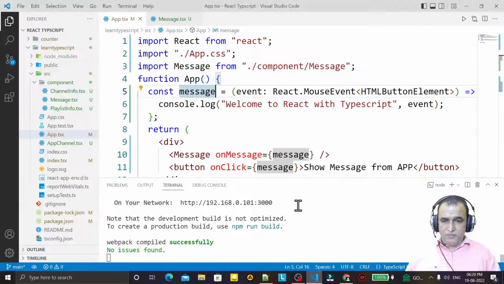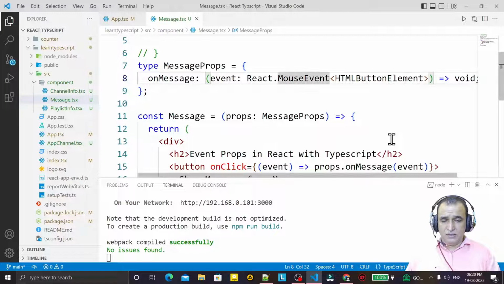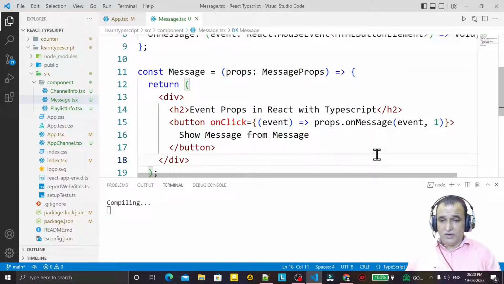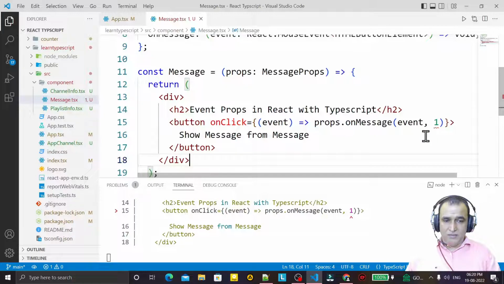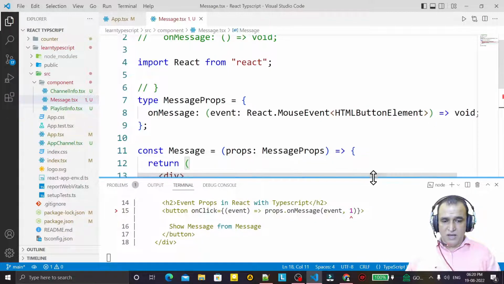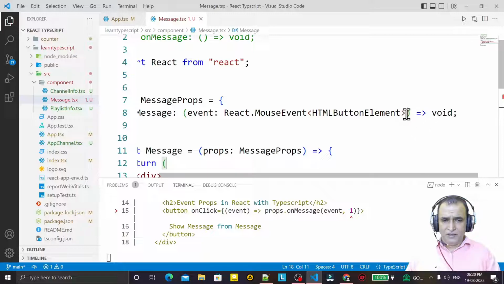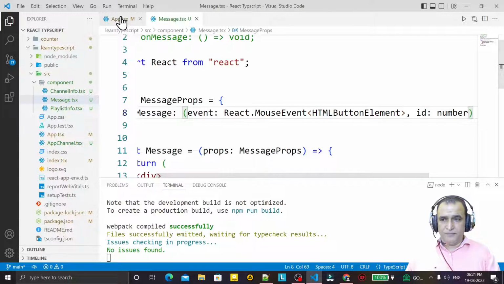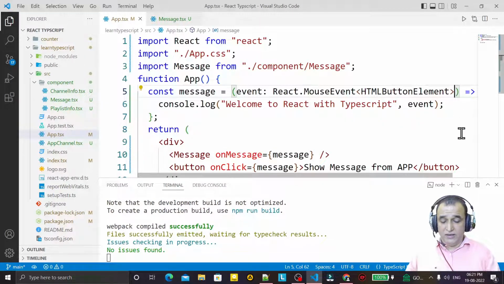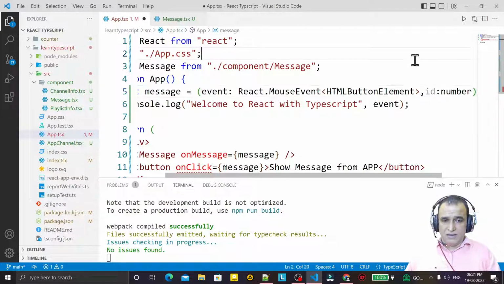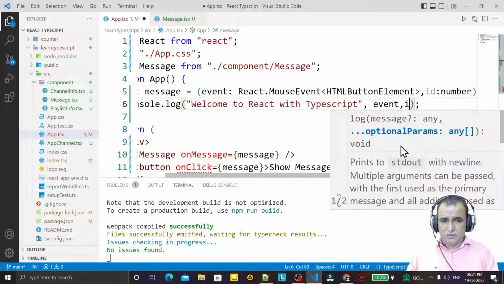Then if we pass a value from here, for example with this event, if I pass some other value, like an ID number, and I save it, again it will generate an error because the parameter is not specified here in the declaration. So what we have to do, I have to specify this also here, and I say this is the ID of number type. Remember that, save this. So I specify here that it is of number type, and that ID I can also specify here, which we are passing, of number type.